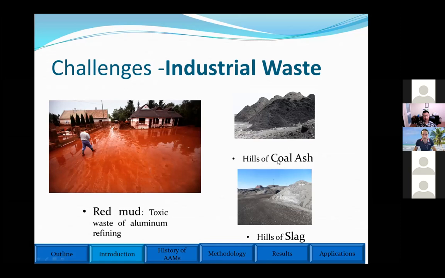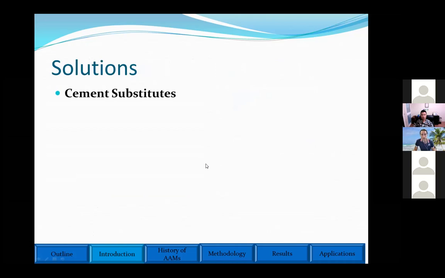We have some power plants that burn coal. Coal ashes, fly ashes, whatever we call them, are a waste material. We just landfill them, stock them on top of each other. Steel factories also produce a byproduct that we call slag. We don't know what to do with this material. Fortunately, we have some solutions for them.